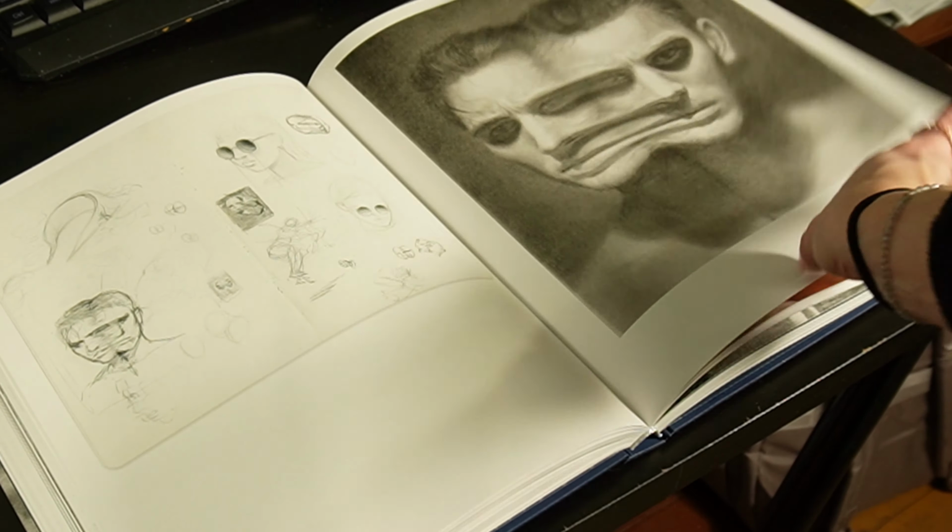I also really love about this art book how there is a ton of art. It's around 250 pages long, and there's so much art in it, which I really enjoy. I've supported a lot of art books on Kickstarter, and it always annoys me when I get the book in the mail and it ends up being tons of text about background information that I really don't care about. I bought your art book because I want to look at your art, and this book has tons of art, and it's really large pages, which is great, and it's really high quality. So yeah, I really enjoy this book.